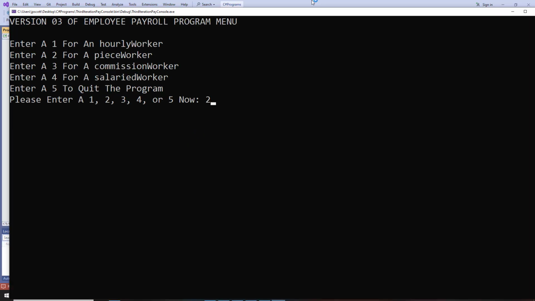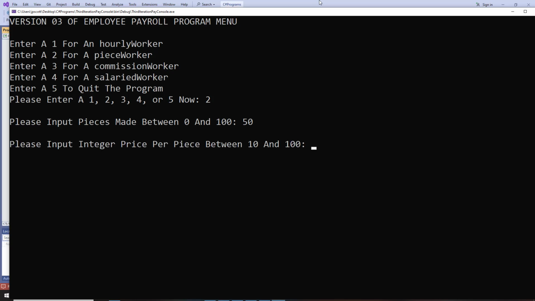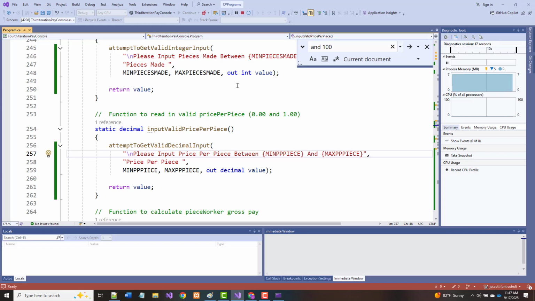Again, we're on number 2 of 4. Why am I still getting an integer price per piece between 10 and 100? There it is.